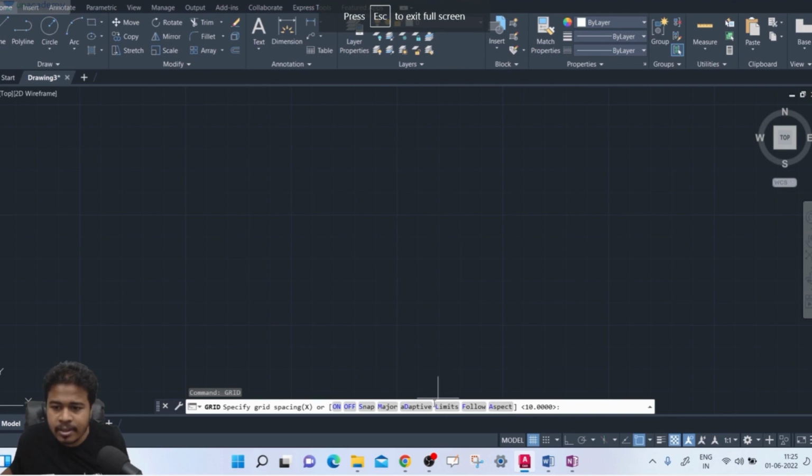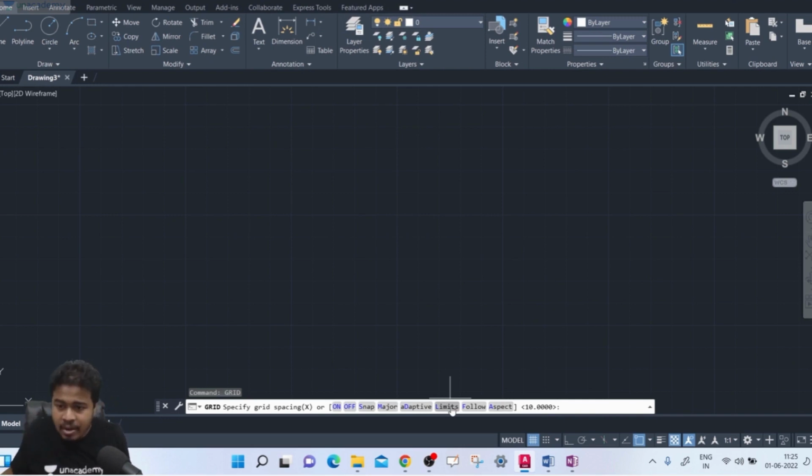You can see there are different options. Once I move my cursor, the arrow, onto an option and press left click, that option will get activated inside the grid command.